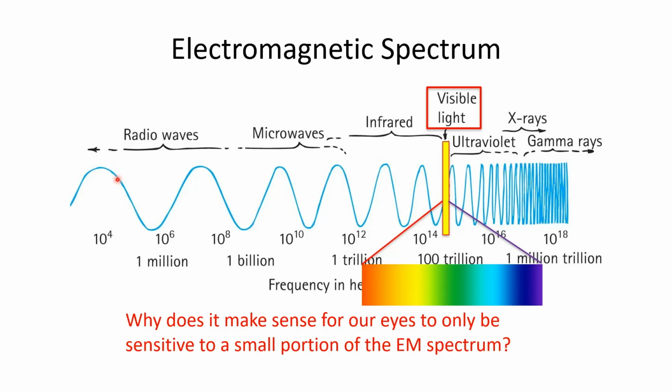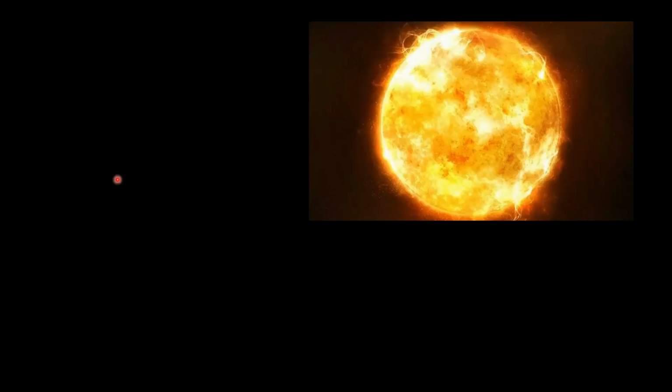Well, how we make sense of that is to analyze what type of light are we mostly exposed to as humans from the beginning of our history till now. Well, it comes from this guy, the sun. The sun is outputting all types of electromagnetic waves. So X-rays, even radio waves. If we measure the intensity of each type of wave, it's not actually the same. So the amount of X-rays coming from the sun are not equal to the amount of ultraviolet light coming from the sun.